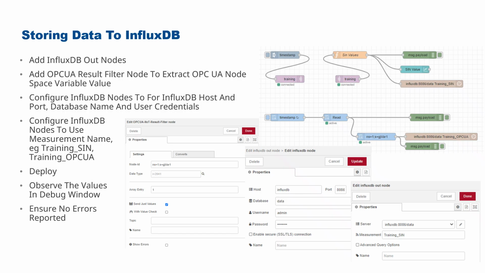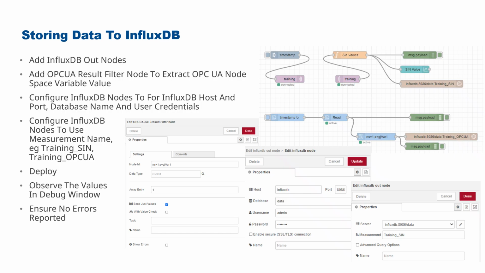Although with OPCUA you've also got a timestamp with the source data, and also it covers all of the security you need, and then you would have all of that data inside your InfluxDB database, and then you could query it using whatever you need, such as Grafana, or maybe you could create a Node-RED dashboard, but Grafana can very easily access InfluxDB data by just creating a connection to the InfluxDB database and then defining what data you want to read, and then publishing that as a trend or as some sort of report or as a KPI on a gauge or dial or so on. So very easy to access the data once it's stored in.